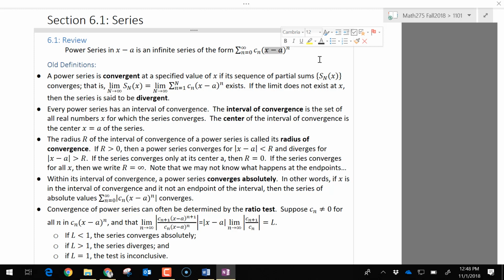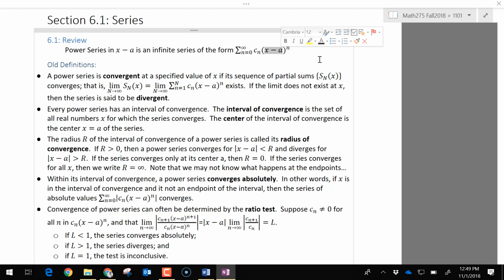So we have had Taylor polynomials, or some of you might also know Maclaurin series, which is really just Taylor polynomials where a is equal to 0. And in those cases where a is equal to 0, it makes life a lot easier because you don't have to carry that a around. So that's a power series.